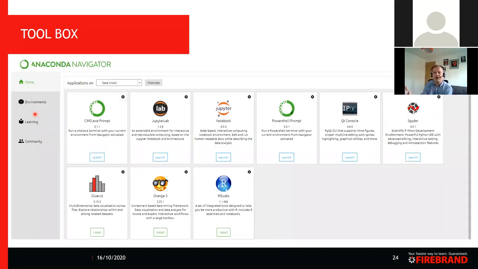So it's got a really nice user interface, and you can see the user interface here. And some of the things you may well be familiar with, and some of the things you might not be familiar with. So if we go through them sequentially, Jupyter Notebooks. So Python is a programming language, and R is a programming language. Now, the programming languages on their own are not much cop. It's like having the engine of a car, but without any windows, doors, steering wheel, windscreens, etc. It's not much cop on its own.